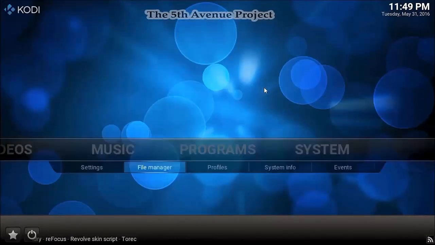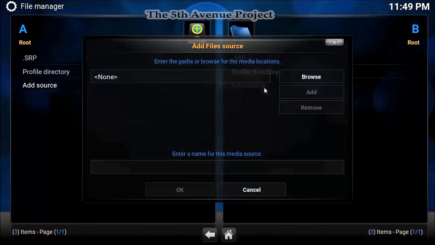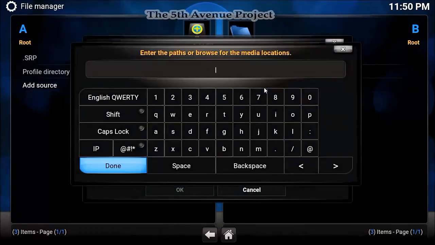Go to File Manager. This is the repetitive thing I was talking about. Add source. http://xUnityTalk.me/xfinity.